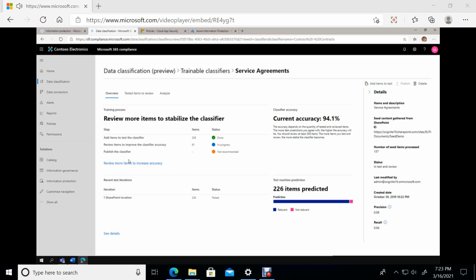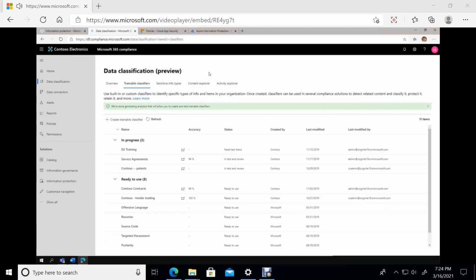Let's return to the Trainable Classifiers page and look at a classifier ready for use. Now that we are back on the Trainable Classifiers page, we'll click on Contoso Contracts in the Ready to Use section.